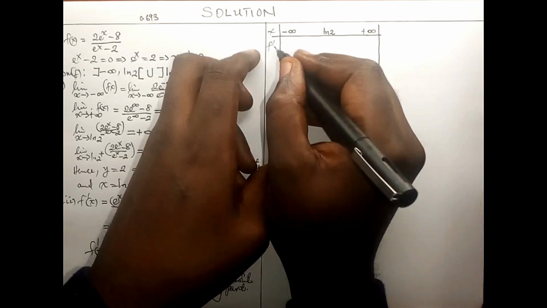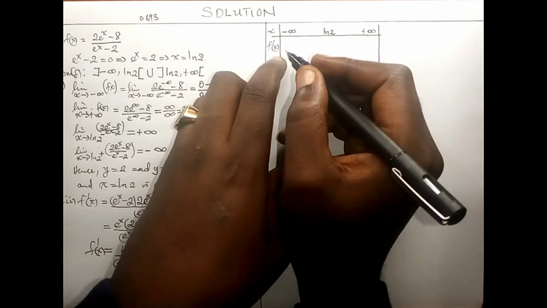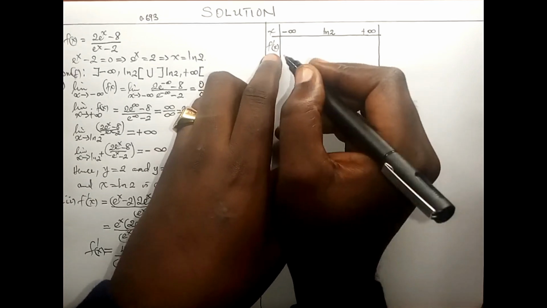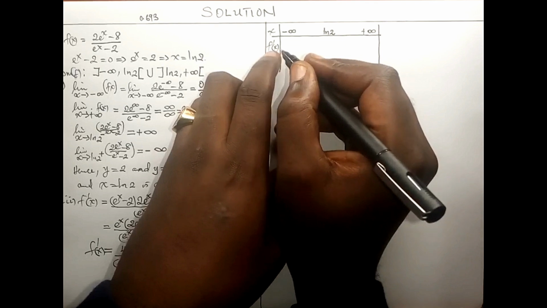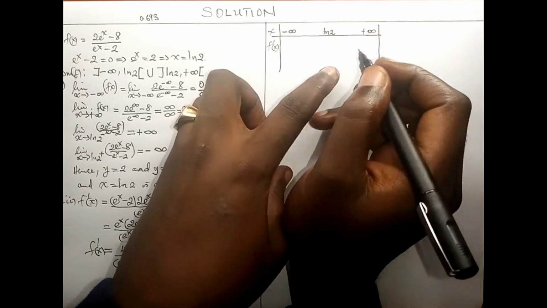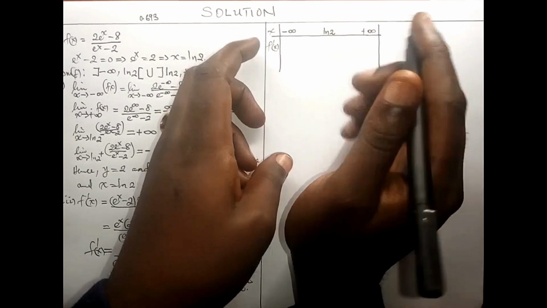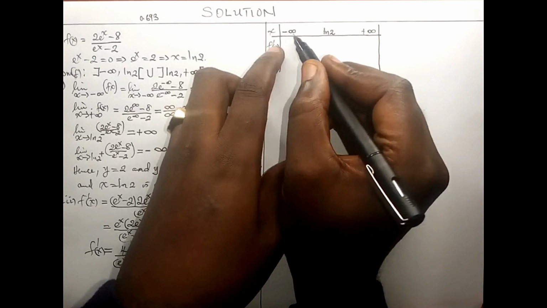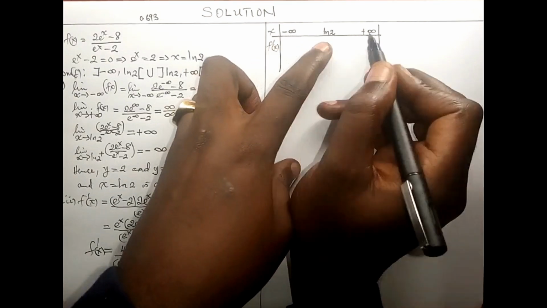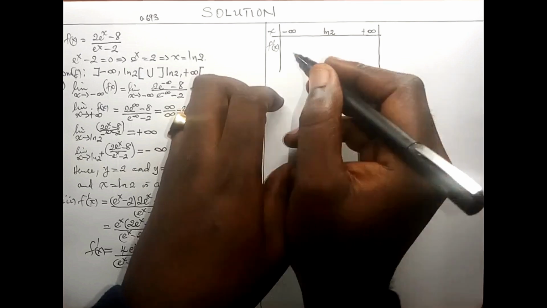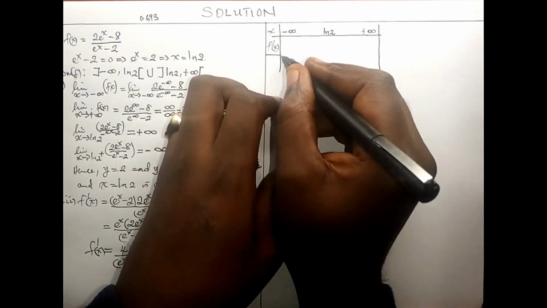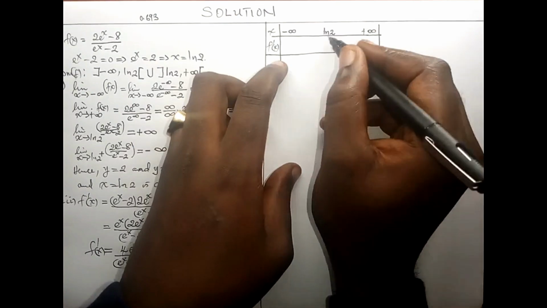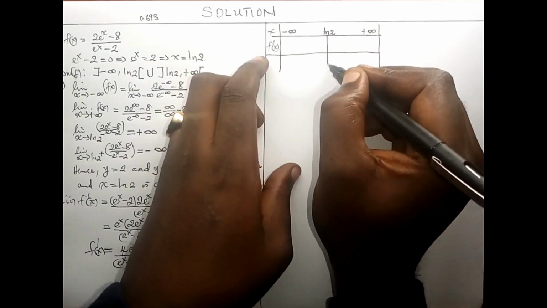The next thing is to look at how the curve would be behaving. The sense of variation is actually determined by f prime of x, the gradient. It has to do with whether the function will be increasing or decreasing in which range of values of x. So there are two regions actually, between negative infinity and ln 2, and between ln 2 and positive infinity. And so we need to investigate the sign of the gradient or f prime of x in those regions. The vertical asymptote is here.